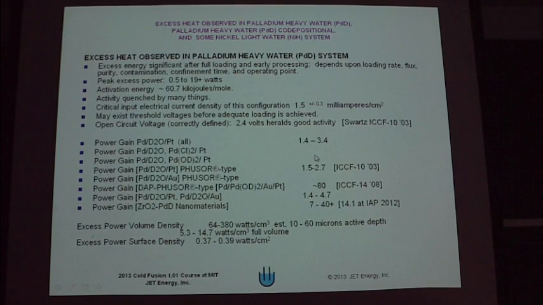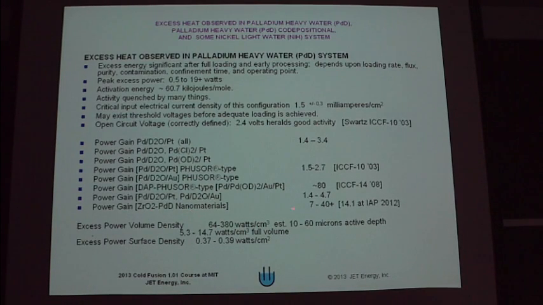Let me just quickly summarize here before we go on to some engineering. These are results of excess energy observed with palladium and heavy water. We have gotten peak excess power out to 19 watts that we've reported. We've actually gotten higher, but it's the 19 watts where we have really tight semi-quantitative calibration that I'm willing to put my head in the chopping block on. And 19 watts, as I'll show you, was enough where we were driving the Stirling engine so hard, I thought they were going to fly off the desk. Our power gains here, anyway, you can read them off here.